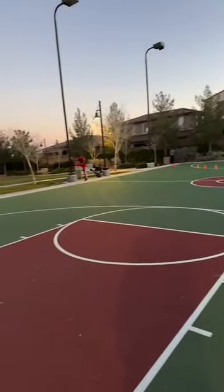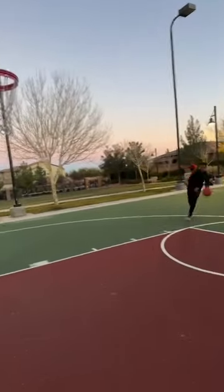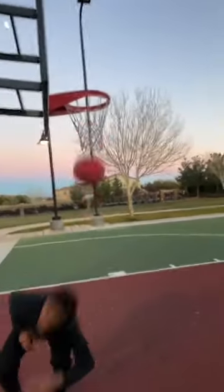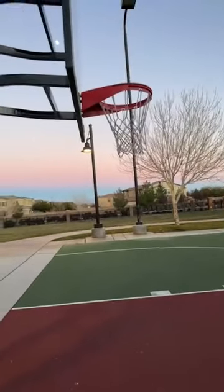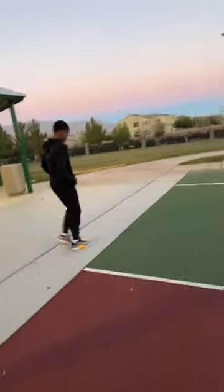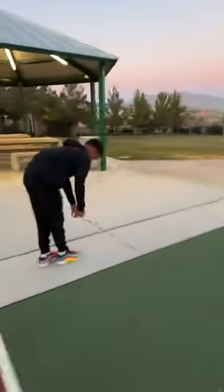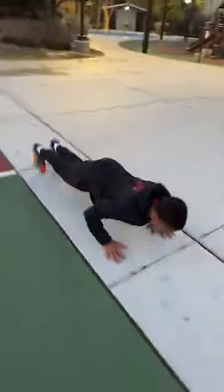Nice. Vertical. Punch it. You tried to punch it before you got all the way vertical. Let the rhythm take you through the sky while you doing them 10 burpees. Don't forget to get your arms in the air. You know what I'm talking about? Don't forget to get your arms in there.